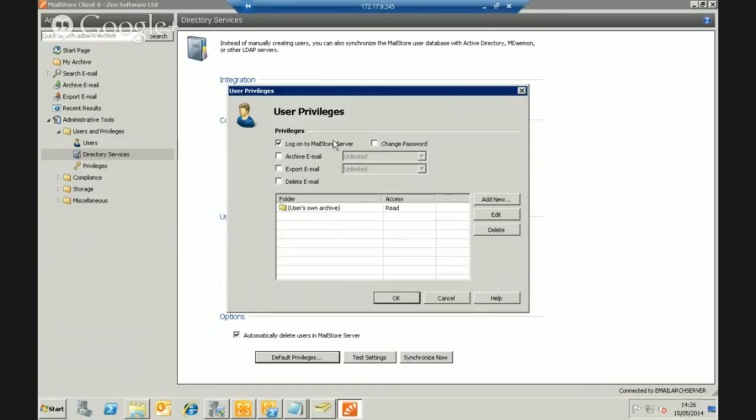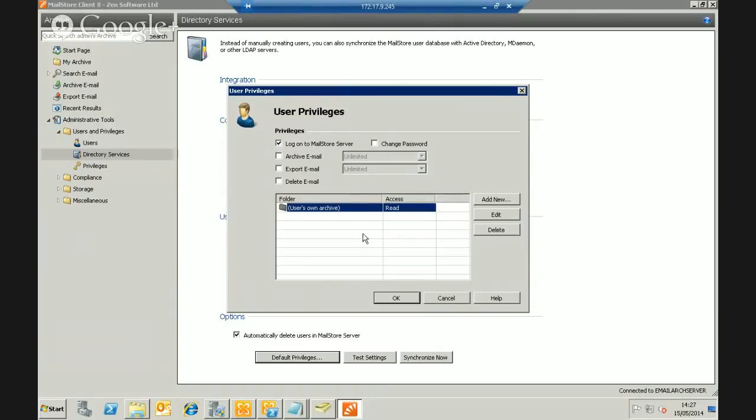You can always edit these for each user individually, but what do we give new users when they set up? Whether they can export email, again, we'll look at that a little bit later on, actually exporting email from the archive into other platforms. Whether they can delete anything in the archive, well, again, generally speaking, you don't want to do that. And then also which archive folders they have rights to see.